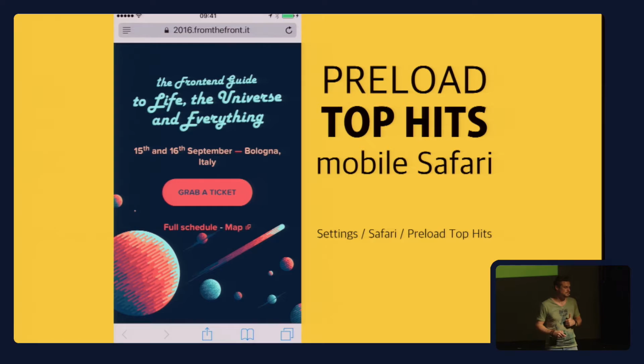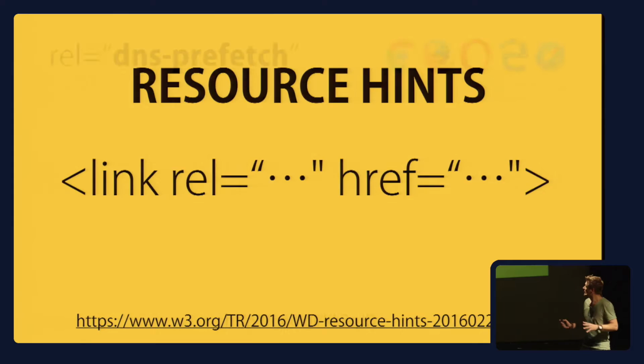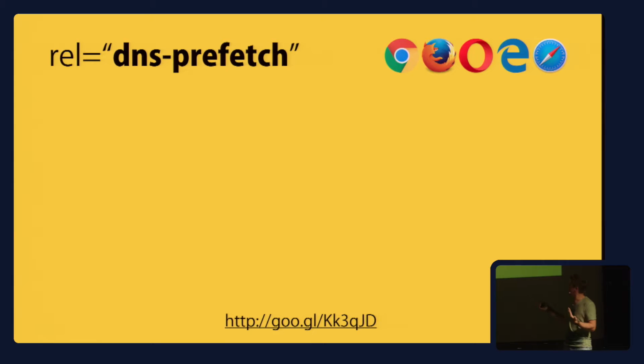Another thing that helps us manage the psychological performance is this new specification called resource hints. It is a technical solution, right? This is just what you do really technically. But it is aimed exactly at managing the psychological time. It's just a regular link with a special rel attribute that you put either in the head of your document or inject with JavaScript. I will just briefly get through them. There is a link at the bottom here where you find the cheat sheet on all the resource hints and what they do. But I will just briefly go through them.